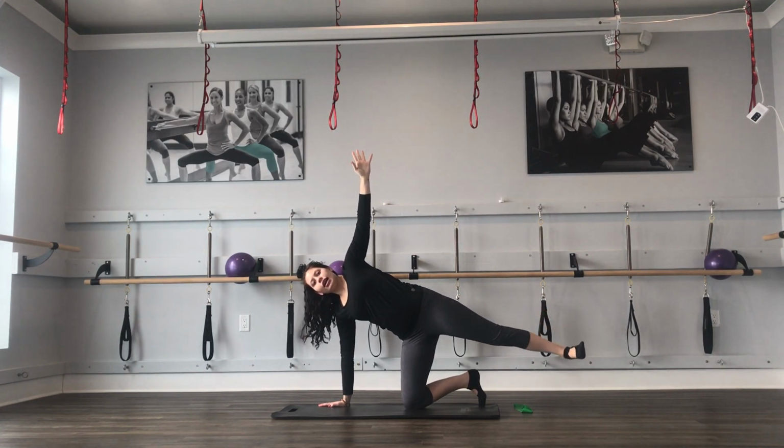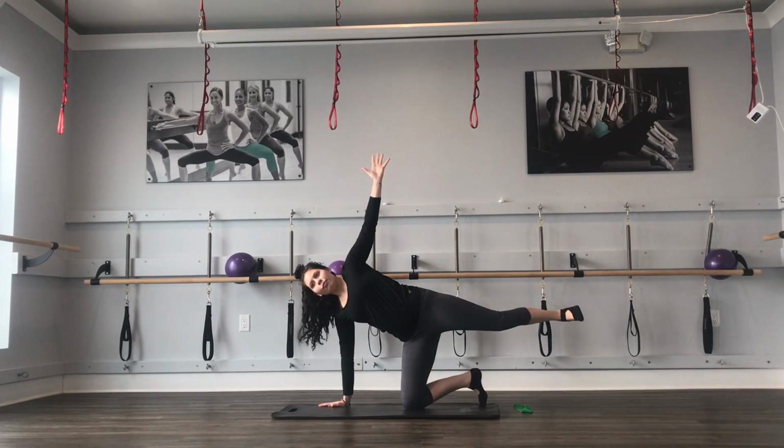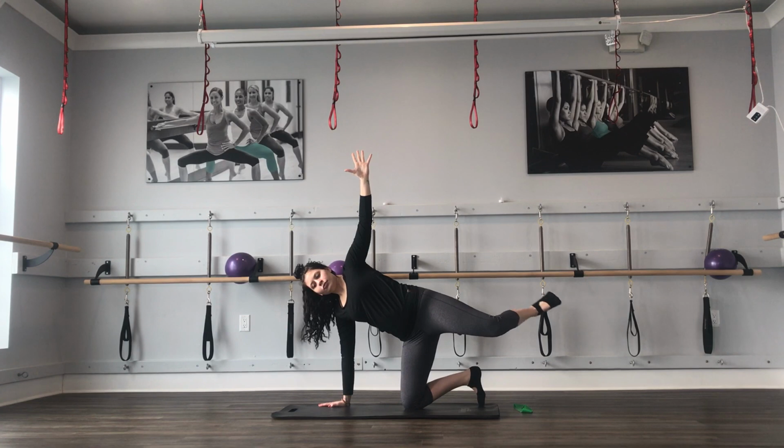So you want to try not to let your foot fall down close towards the earth. You want to try to keep that thigh lifted the whole time. Good, breath is nice and steady. I'm already starting to feel the heat.